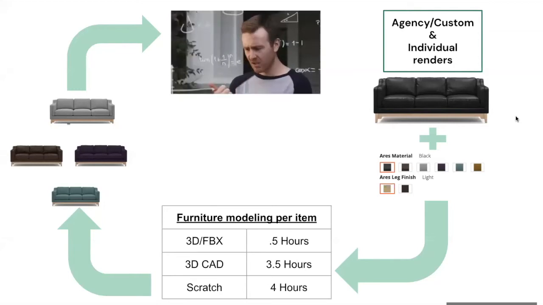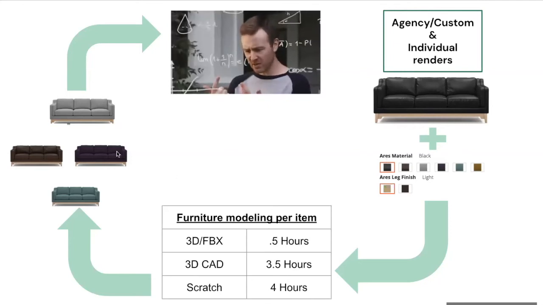So not only is it a headache from a cost perspective and also a time perspective, we also have to take a look at what are you going to do with all of those individual 3D models once they're actually rendered. Where are you going to store them? Are they going to be in a Google Drive? Do you have a centralized location? Where are you going to integrate them? How are they going to be on your website? And that's where you get this GIF that I put there on the top. It's just confusion. You don't know what to do with all these models, where to store them, and how they're actually going to work.